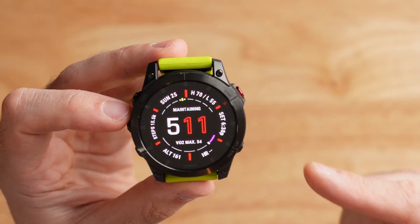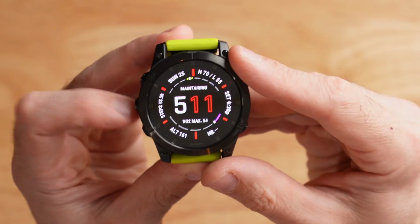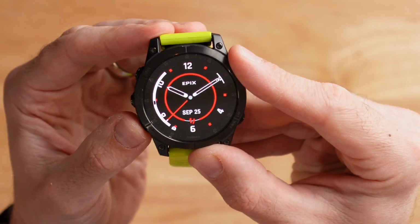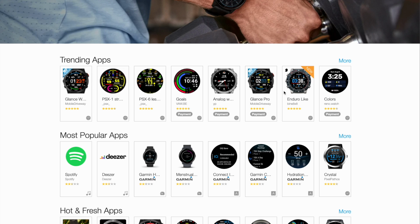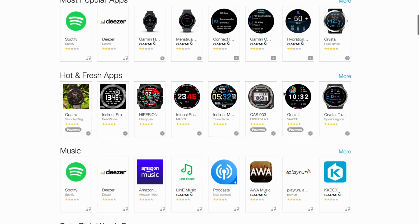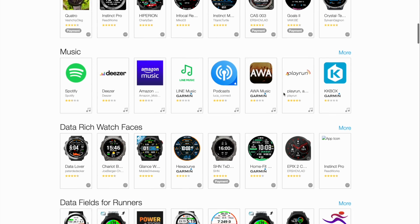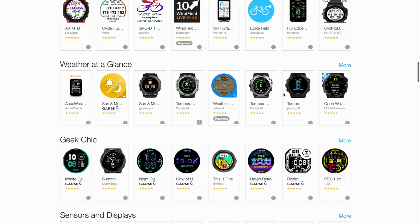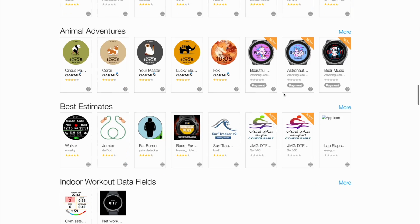The watch face on the Epix Gen 2 can also be fully customized, so I can dive into my settings, go into watch face settings here, and I can scroll through a bunch of pre-installed watch faces, but I can also download third-party watch faces from the Garmin Connect IQ store. The Garmin Connect IQ store is kind of like Apple's App Store, just not as advanced, so you can download watch faces, data fields for your activities, and a few other things like apps and widgets, and install them on your watch, which is pretty cool.